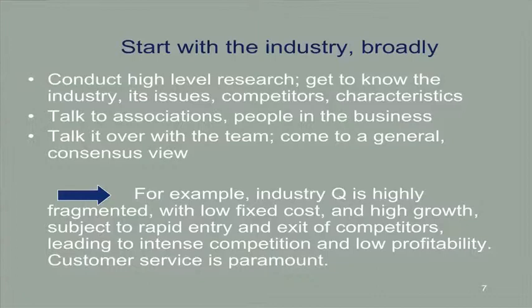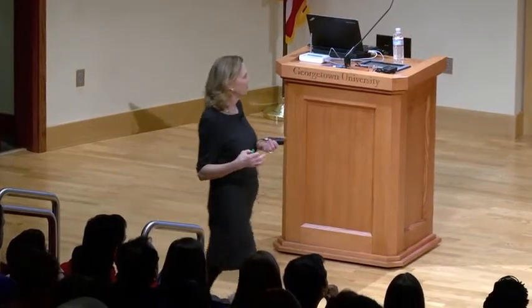And you might come up with, for example, that this particular industry is really highly fragmented. It has very low fixed costs. It has super high growth. People are coming in and coming out all the time. It's almost hyper competitive, and it's really unprofitable. That's what you want to get at, just sort of a feel for what kind of an industry it is.